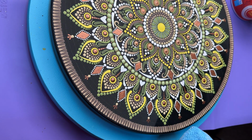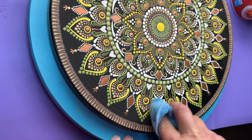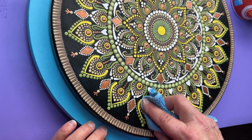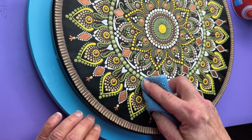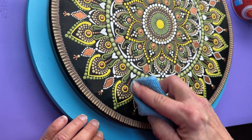And if you do, touch up with black paint. That is my suggestion. And just make sure, sometimes it's easy to miss some of the lines that are in your flowers in the petals. So just have a look and make sure you've got them all.